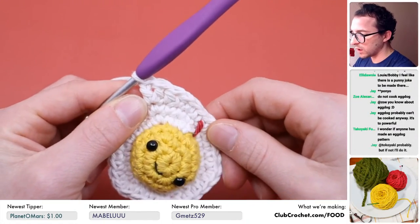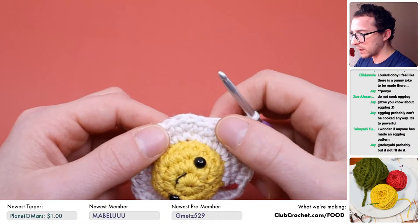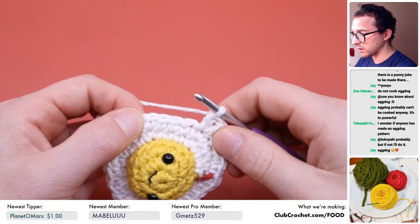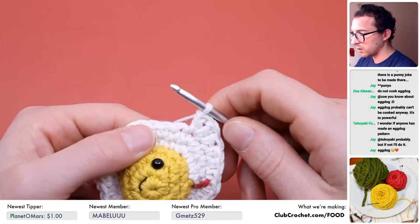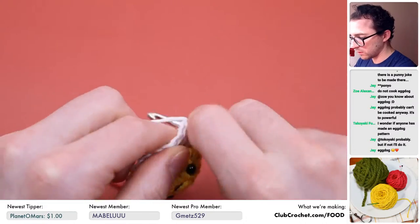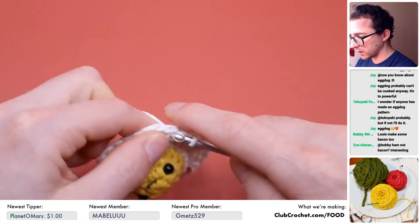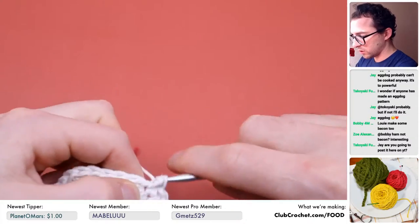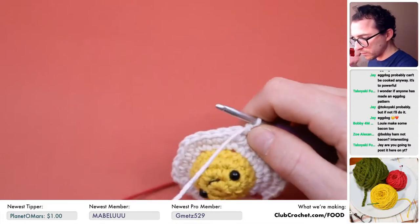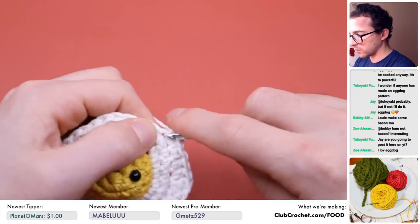And then for our second part, let's do a half, half, single, single, and then a single crochet increase. So we'll go half double crochet twice, one, two for our two half double crochets. And then we'll do two single crochets. One, two for our two single crochets. Yeah, okay. And then we'll do a regular single crochet increase after that.